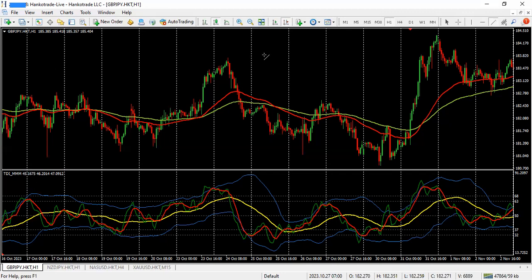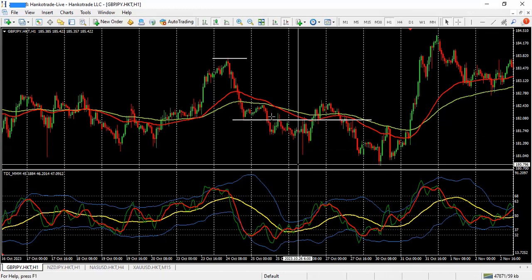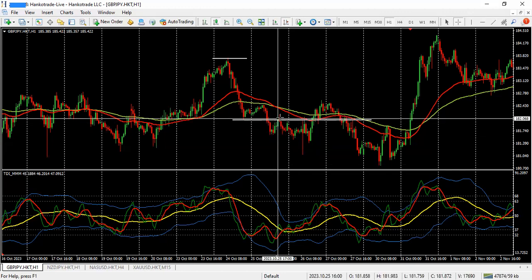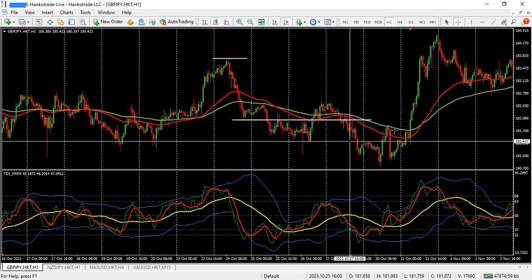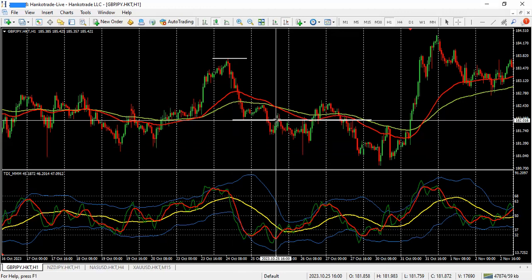All right. So let's look at this. This is a high. Okay. And then where am I looking for the lower high to take place? I'm looking for the lower high to take place at a previous lower low to show consistency in market structure. All right. So my area of interest is under here. So whenever I have an opportunity to sell, I want to be selling under this line until the trend changes, of course. Okay.